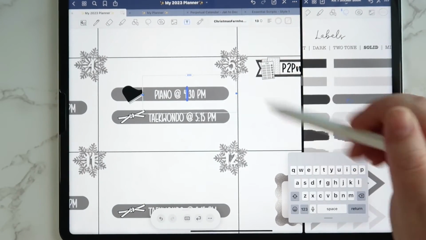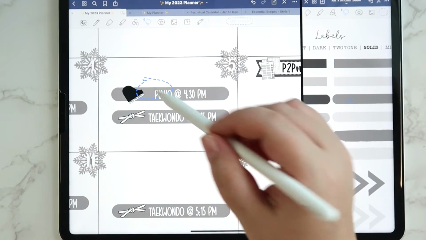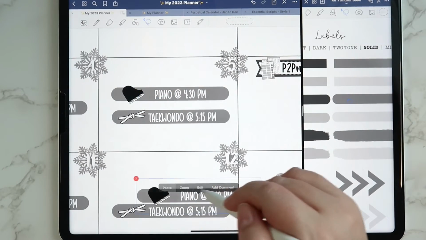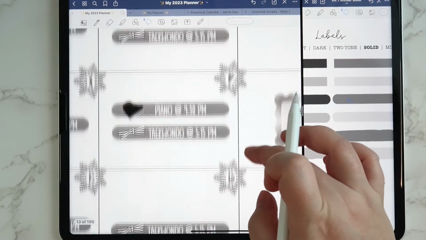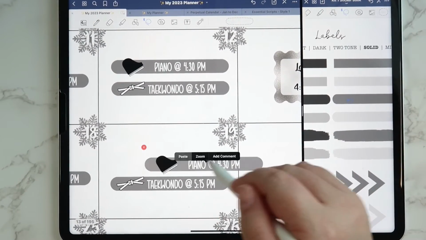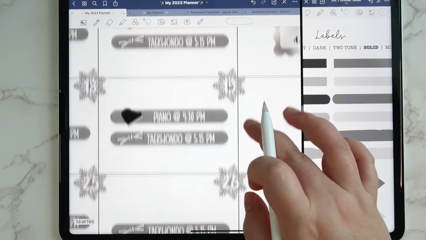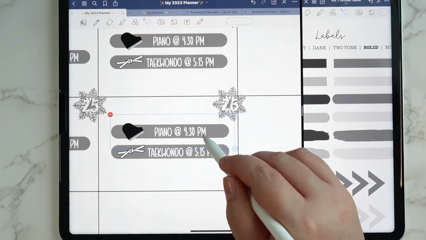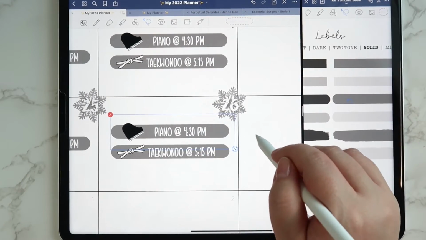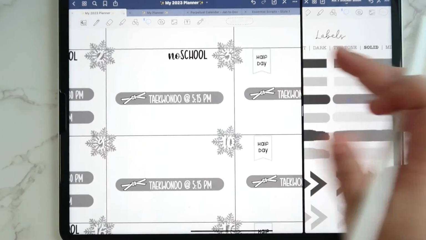Do 4, and then I'll just copy and paste that down here. And that works out good. Okay, so those are activities, and then we have Bible study as well.